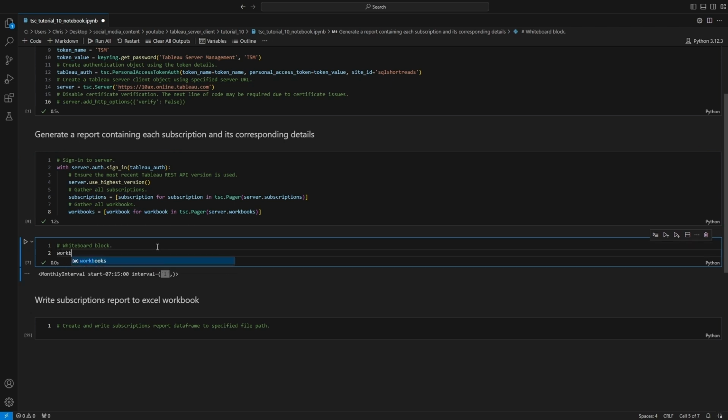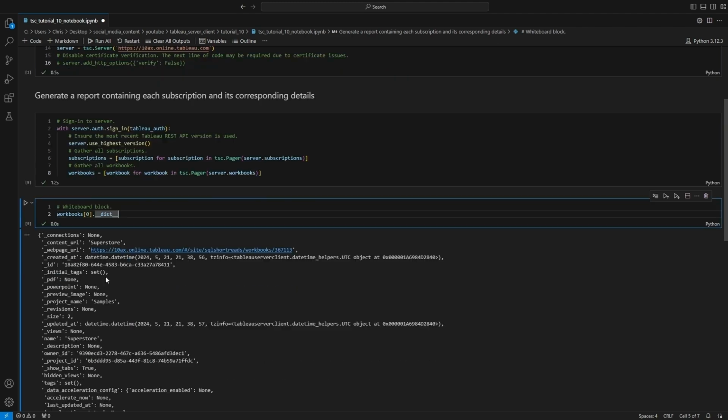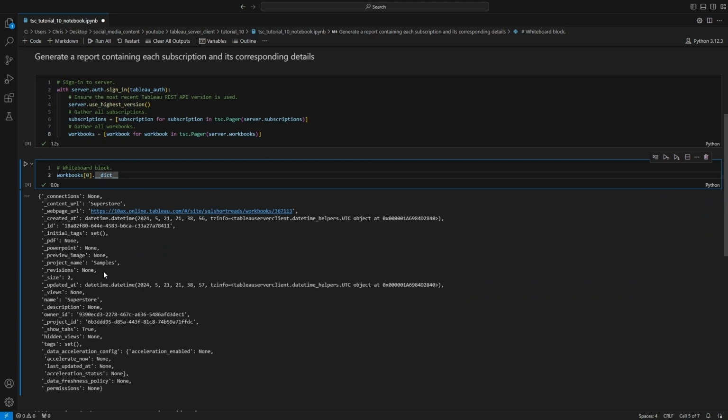So same process, access the first, or technically any workbook item in the list. Take a look at its attributes. We have quite a few attributes that are captured or maintained for each workbook object. The ones that we're going to capture today for this report, and as you saw previously, we're going to capture the ID. So the ID associated with the target, right? So if you remember just this moment ago, we looked at the subscriptions object, and there was a target ID. And that's going to be how we tie a workbook or a view to each other, right? We're going to say, okay, I need to tie this workbook ID to a target ID that's associated with this subscription, if there is one.